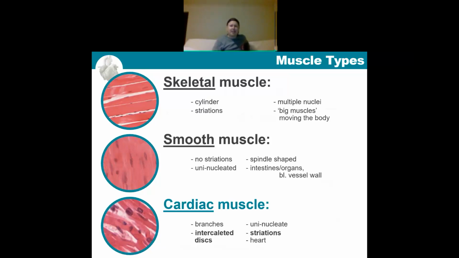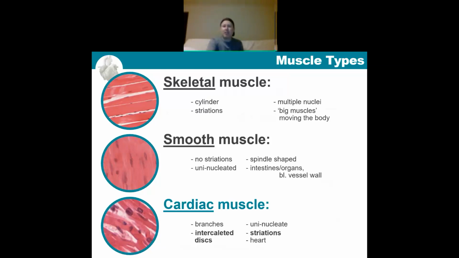Cardiac muscle cells are a special type of muscle cells. The reason they're special is that if you think about the job of the heart, what do we really want those heart muscles to do? We want all of those muscle cells to work together, work in uniform. Because if one cardiac muscle cell does one thing and another one does another thing, that's how you get a cardiac fibrillation. Your heart just goes crazy, and we don't want that. So cardiac muscle cells are adapted to be very synchronized.